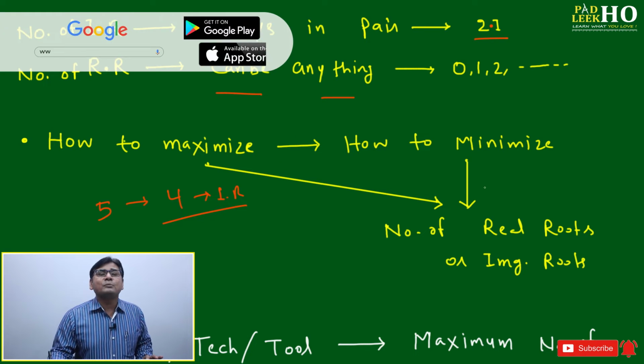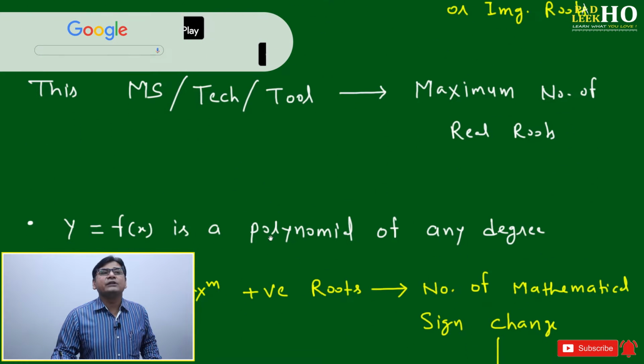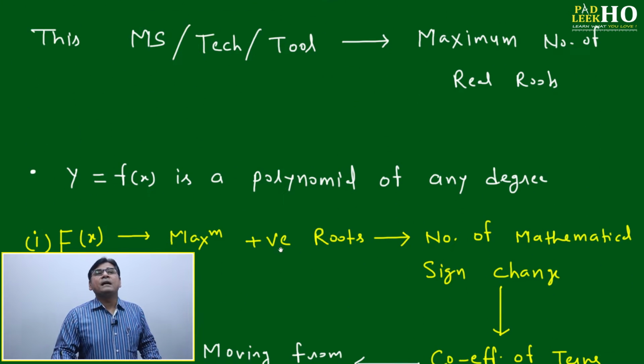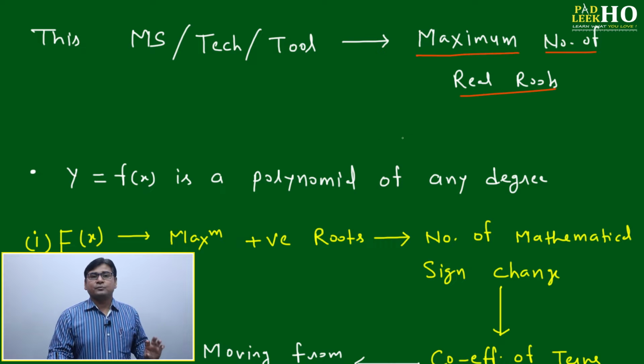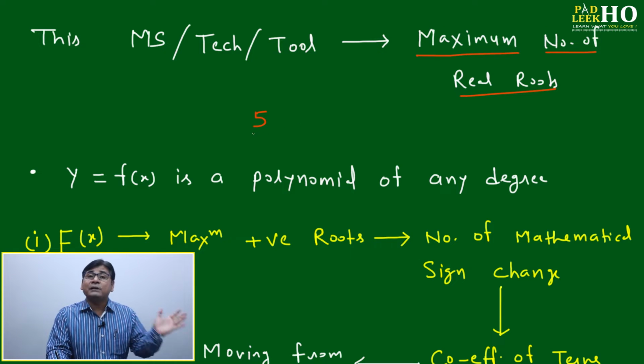Then how to maximize and minimize the number of real roots or imaginary roots, that we will try to understand in the next 2 to 3 minutes, and afterwards we'll take 1-2 examples and finish this master stroke. This master stroke, this technique, this tool is mainly related to the maximum number of real roots. Try to understand: maximum number of real roots means that much is the maximum possible, and fewer than that can be. Suppose in an equation the maximum number of real roots is 5, then it is not 100% sure it will always be 5, but 5 is the maximum cap. The number of real roots cannot go beyond 5. It may be 5, 4, or 3, anything is possible, depending on the number of imaginary roots.